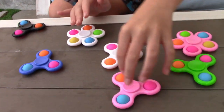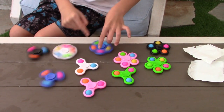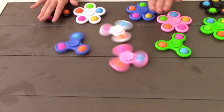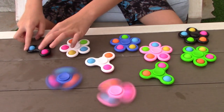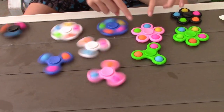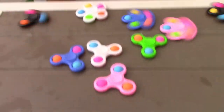Let's try that again. That was a fail. Whoa, wait. Okay. Sorry. This is a little too much. I can't handle all of this. My brain can't process this many fidget spinners. Help. It's good. Okay, we can't do this.